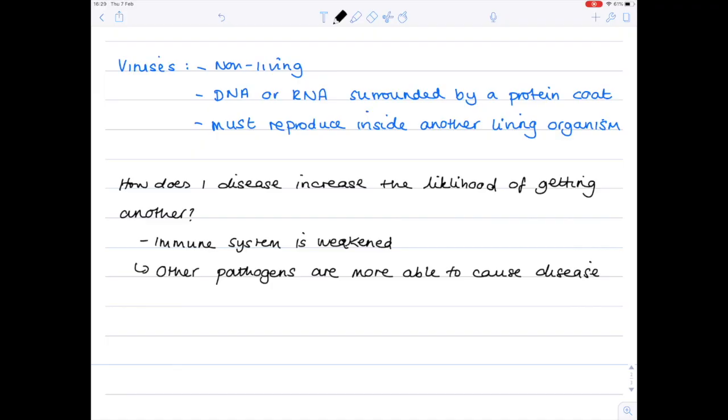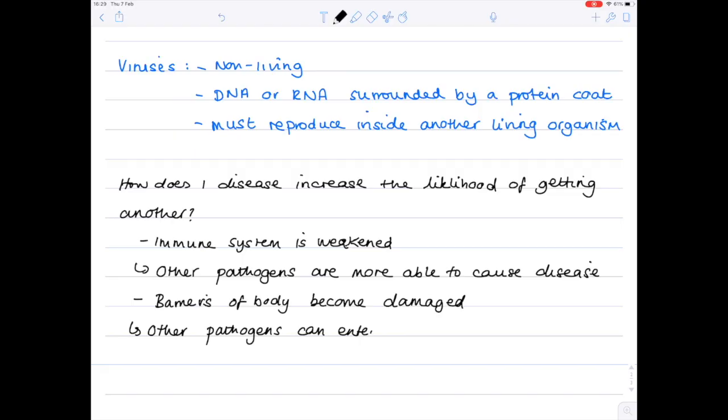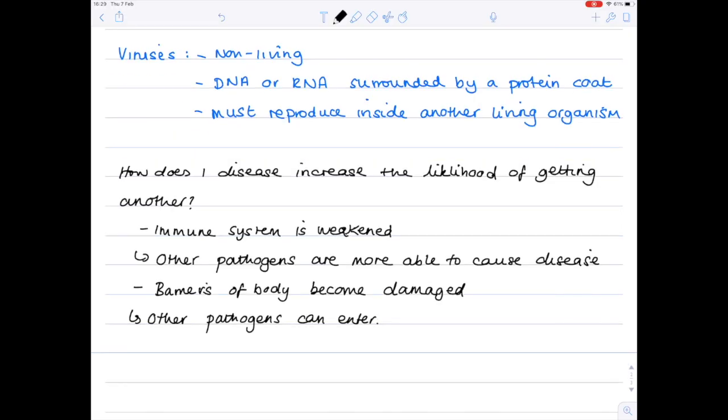For example, if you have measles, it's a very, very bad skin rash. In fact, it can be fatal for some people. Now, you're likely to scratch because it's itchy, and obviously if you scratch your skin, you break that barrier, meaning that other pathogens can enter your bloodstream. And lastly, if the disease affects various important organ systems within your body, it does mean that other diseases are able to occur. For example, if you got tuberculosis, well, that would damage your respiratory system, so your lungs, and therefore you'd be more likely to get something like bronchitis.